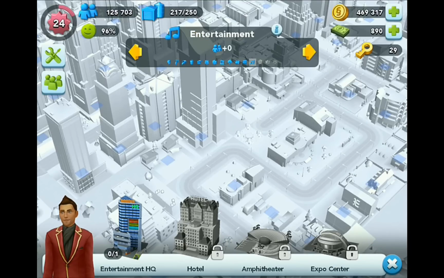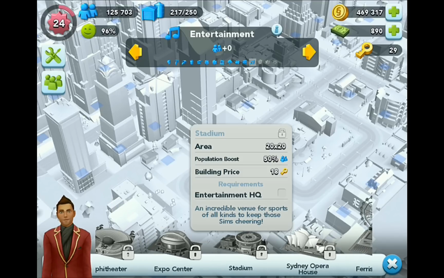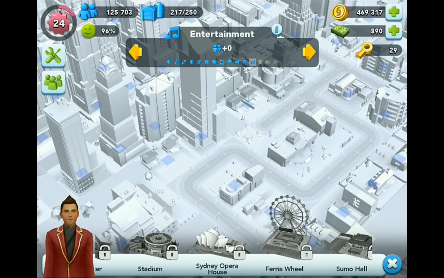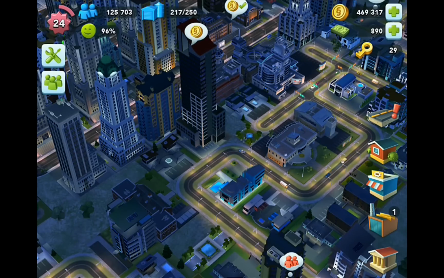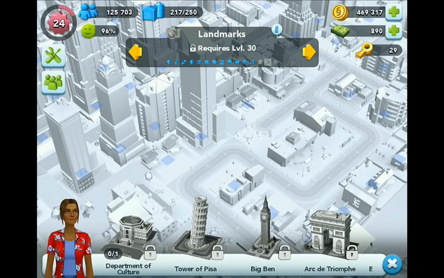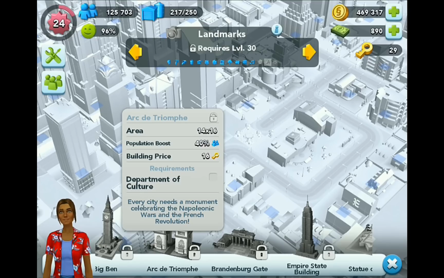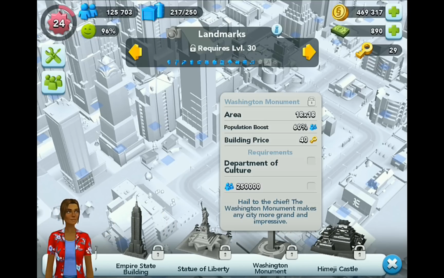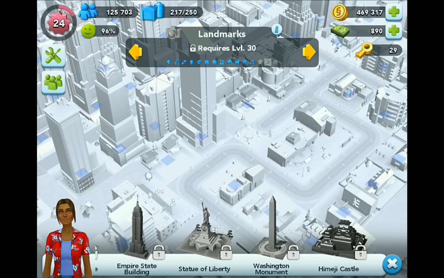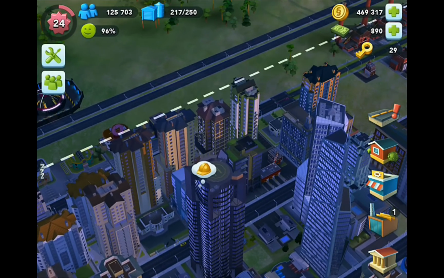Let's take a look at entertainment gambling specializations. I don't know whether the figures maybe here have changed, maybe the population booster's gone up. I've not used any of these before, so I don't know, and I'm not familiar with exactly what those boosts were. Let's take a look at, what was the other one? Landmarks, and we obviously haven't placed any of these. But yeah, there's no new ones there. Just wondering if the figures look any different. I may have looked through one of these in video footage before, so I might take a look and see if I can see whether the population boost has changed or the area has changed. I'm not sure what it means by a population score, so it's a bit of a strange patch note to put in because it's not particularly clear.